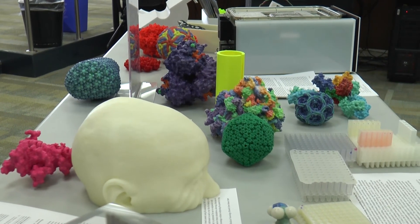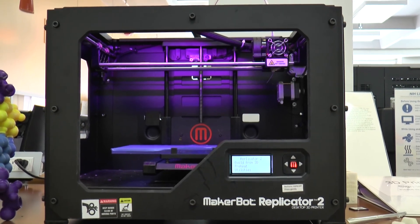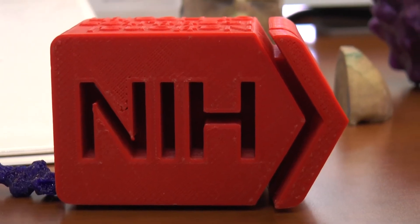In the future, one of the values of having a 3D printer in a library is that people get a chance to learn how to do it. If they can print on a MakerBot or a consumer-level printer, then they can print on something more sophisticated, like a titanium printer that could be used for hip replacements, or bioprinting to create new tissue generation.